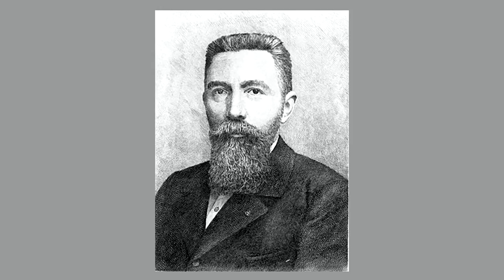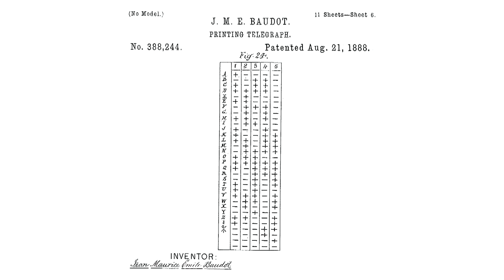Baudot invented one of the first telegraph systems that were able to transmit 5 messages simultaneously. Baudot invented his telegraph code in 1870, patented it in 1874. It was a 5-bit code with equal on and off intervals, which allowed telegraph transmission of the Roman alphabet, punctuation, and control signals. So you're saying there was Baudot before there was radio. It was actually on a telegraph. This was over a single wire. They could do it all over one wire. Wow. So it's pretty impressive, really. But wait, there's more.